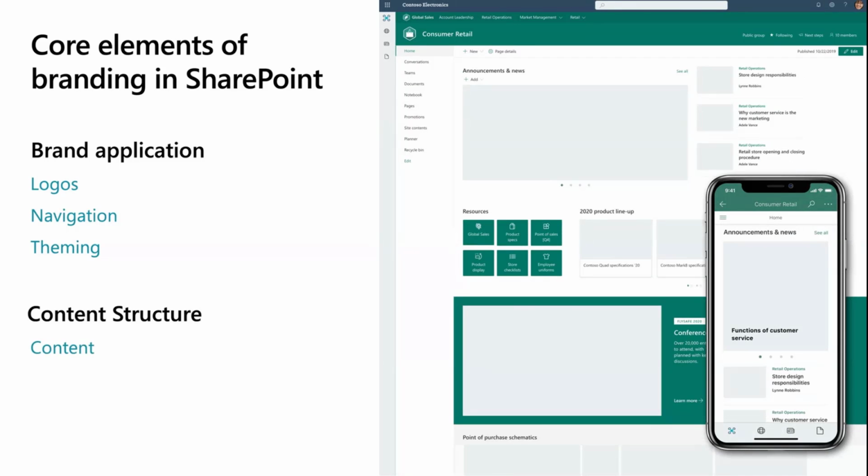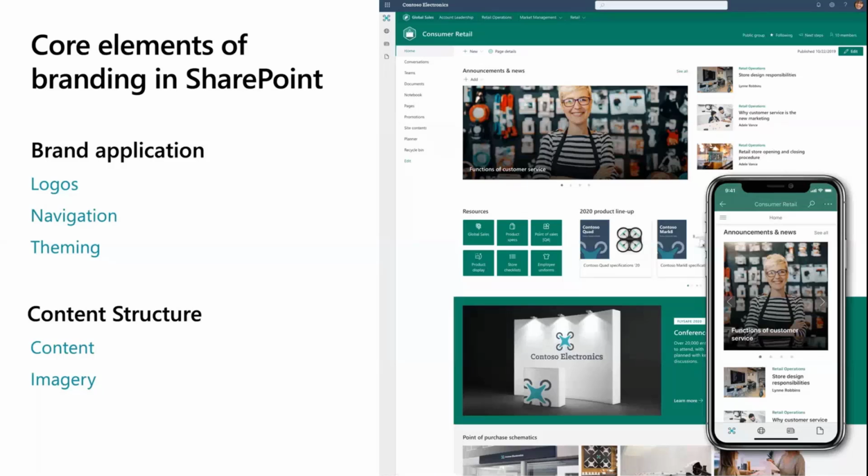And then as we go into content structure, we're going to talk about the content, actually putting content in the pages, defining and strengthening and building out that content and planning for it. Then we're going to talk about imagery. So what kinds of images and how do you connect those images to your content and use that to reinforce your message? And finally, we're going to talk about the layout.